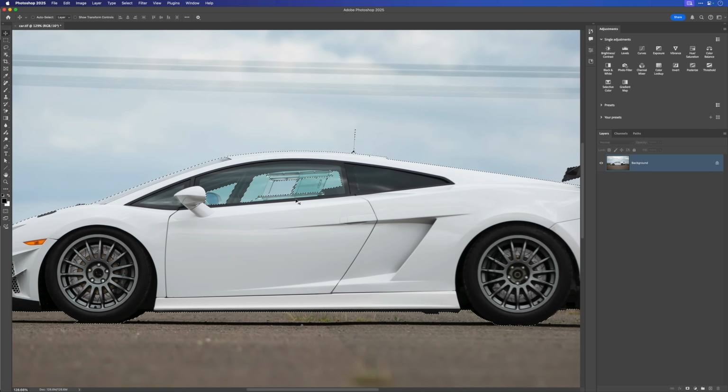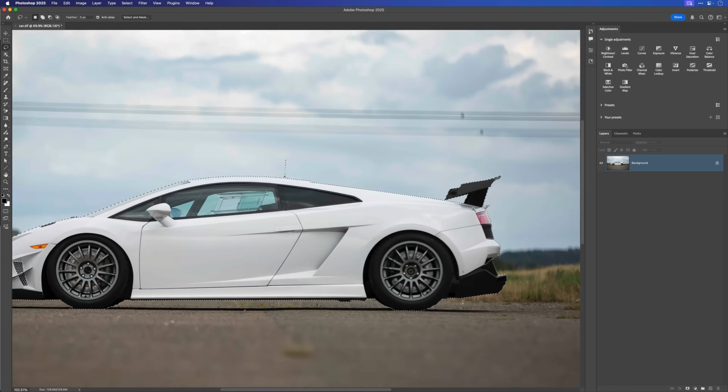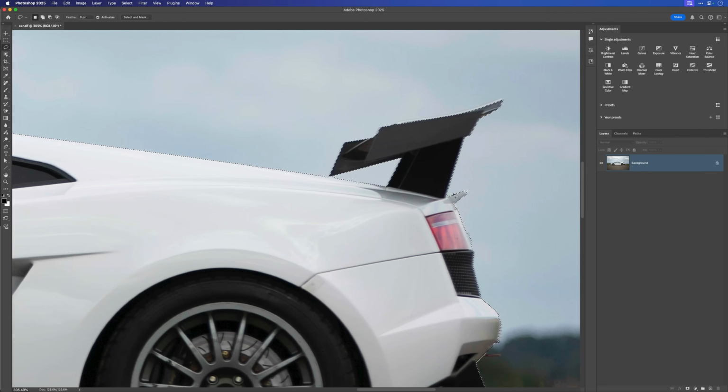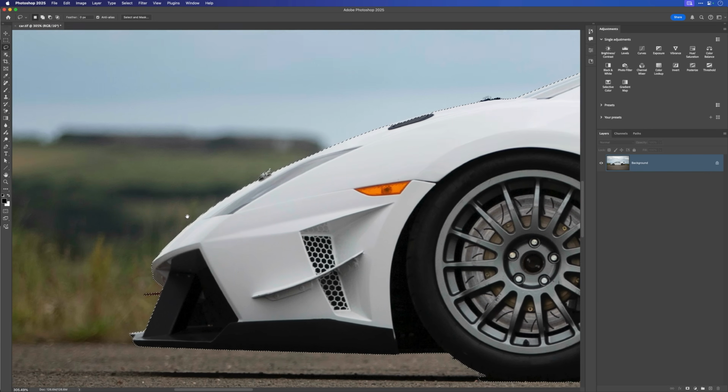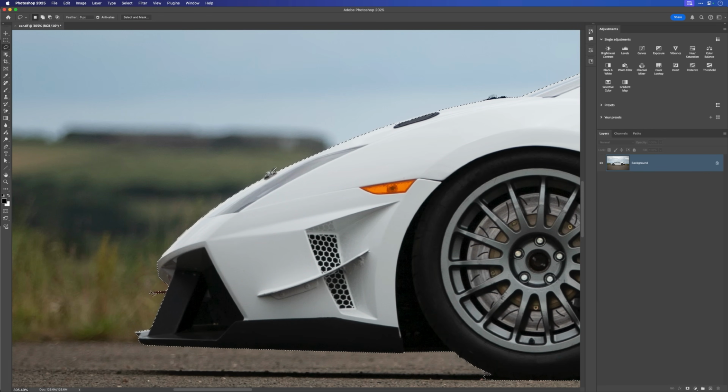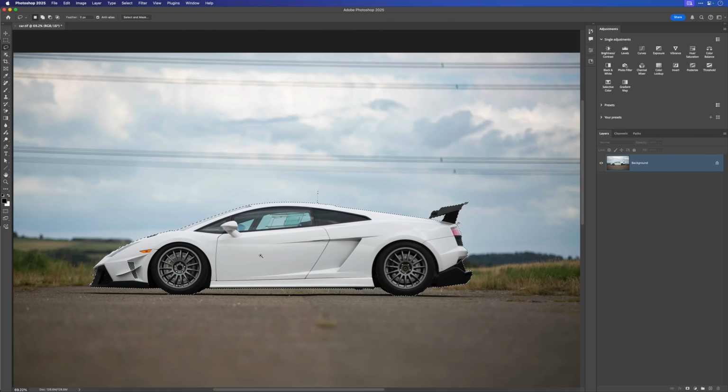Now it has missed it just a little bit on this window here. So I'm just going to get the lasso tool, hold the shift key down and just circle around to say, look, I also want you to include this area as well. So that's all done, and it's done a really good job. All these really small areas, look here on the car, it's picked up all of those. It's picked up the fact there's a little gap just there. And also when we look over here, it's done a really good job finding this tiny little bit sticking out the front of the car. So I'm really, really happy with that.